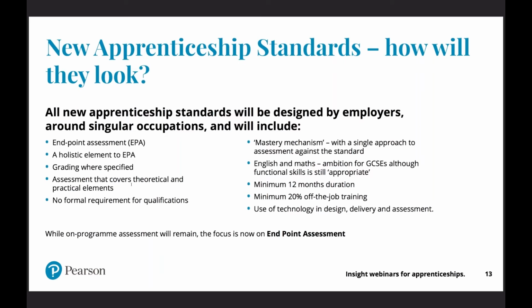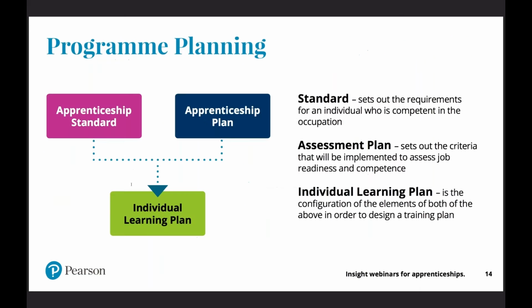Every apprenticeship going forward has a minimum of 12 months duration, and that is before the learner can access EPA, the endpoint assessment. They must have been on programme for a minimum of 12 months, and in some cases even longer, when we have some of the more involved STEM type of apprenticeships that can actually go into the 3-year bracket. 20% off-the-job training is a mandatory requirement of new apprenticeships, which does give that learner the opportunity for more self-study and those more complex areas around maths and English and other knowledge components that need to be delivered. That does support that. And of course the use of technology. So, you know, there's a lot of changes there.